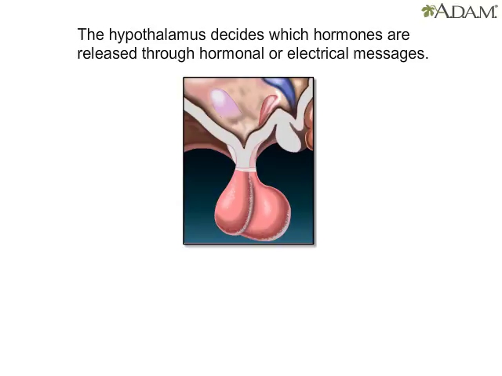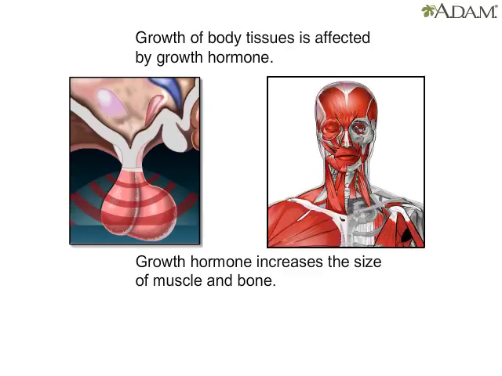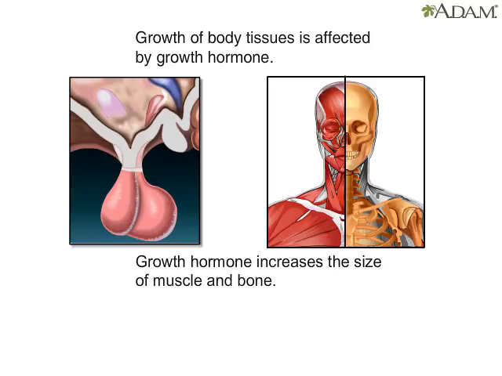Another box appears next to the one showing the pituitary. It contains the cutaway image of a man's head and shoulders. One half of the image shows the man's muscles, the other the skeleton. Arcs streaming from the pituitary show the release of hormone. That would trigger the pituitary's release of growth hormone, which affects the size of both muscle and bone.